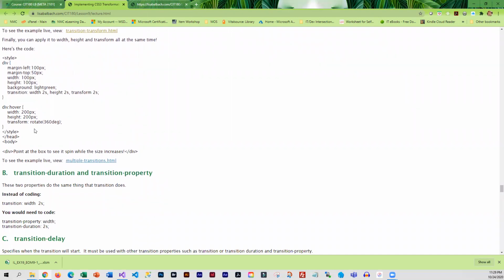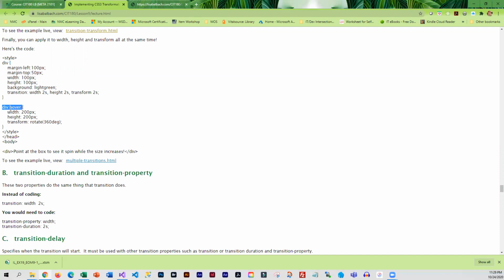So basically, when you're setting this up on a hover like we did, you've got your initial state. In this case, it's in a div tag. And then we're going to transition it. And then you tell it what you're changing and how many seconds you want the change to occur. Okay, and then you have your trigger.